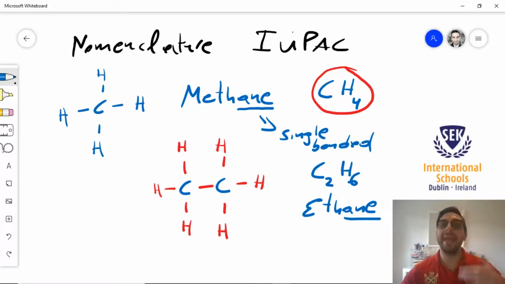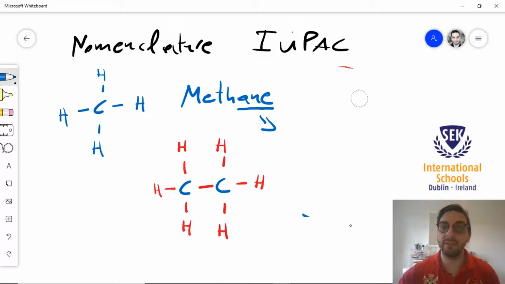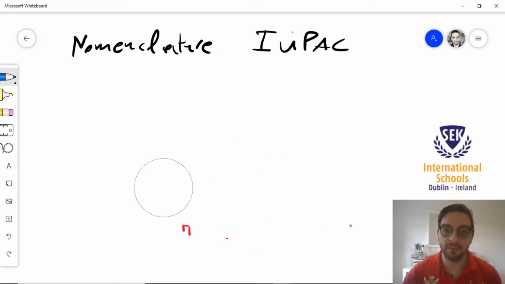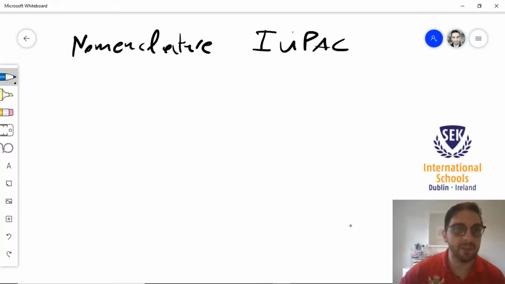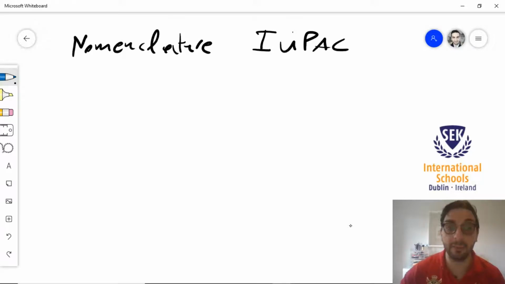Okay, let's go to the next level. Let's try to make it bigger. So let me delete all this so you can see it clear. Okay, and let's try to work with 3 carbons, then 4, then 5, then 6. Then why change the names? We'll see this. So for example, if we're going to work with another carbon, that is 3 of them, 1, 2, and 3. Just remember, I can change the order.